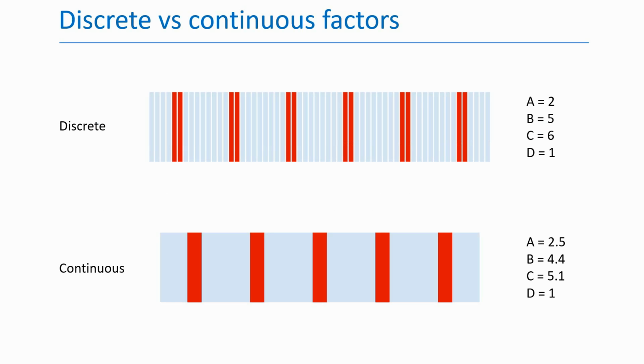Up to now in this lecture series, we've mostly used discrete factors. In other words, the factor sizes are whole numbers, and the patterns are made up of a whole number of discrete patches. This is because a factor is represented mathematically by a vector, and a vector can only have a whole number of dimensions. In this lecture, we'll introduce continuous factors. These can have any positive real number as a size.